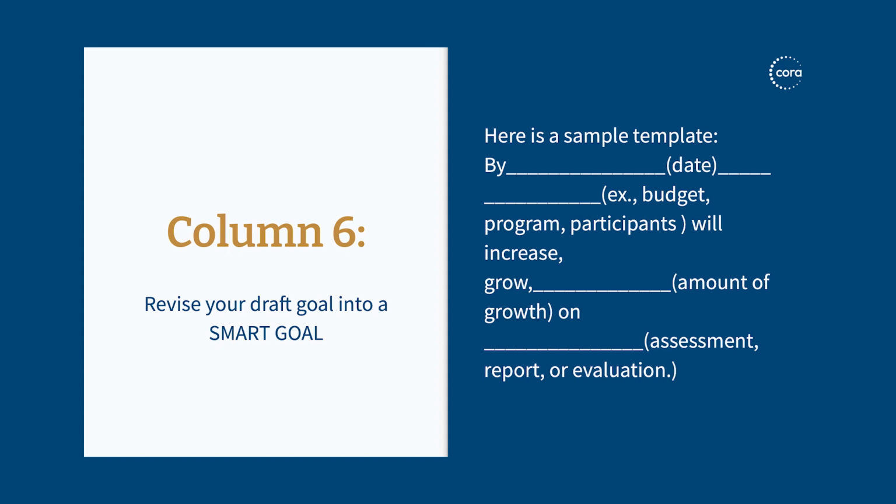And so here I've added on that action planning sheet a sample template. So if you want to look at your draft goal and then look at this sample template and see what measurable, specific information you can add to strengthen your goal in a way that it reflects some specific, measurable, actionable steps that you can take to achieve it.